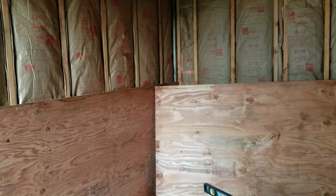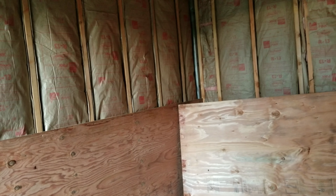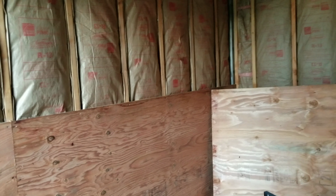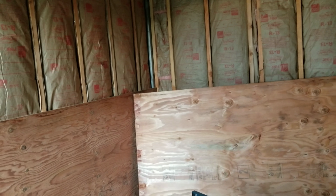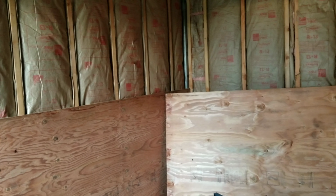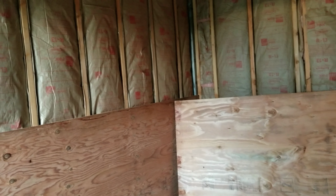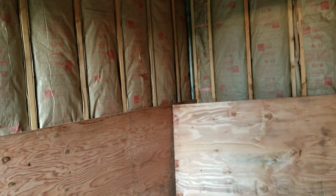So after all this is installed, I have drywall, 5/8 fire-rated drywall sitting under my home. I'm going to pull all that out, and then we're going to cover the plywood with the drywall. That way, I can make the finish walls look really nice, clean and smooth. We're going to have to tape everything, mud everything, sand everything and paint everything.